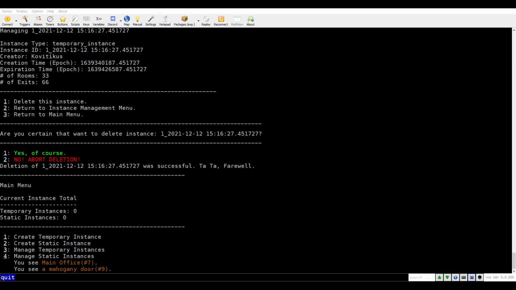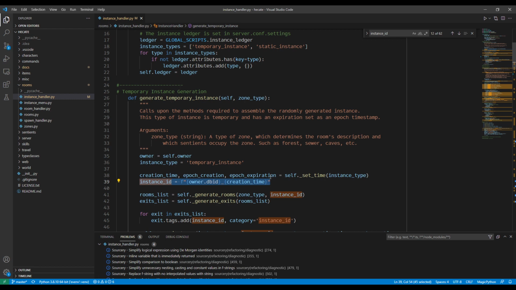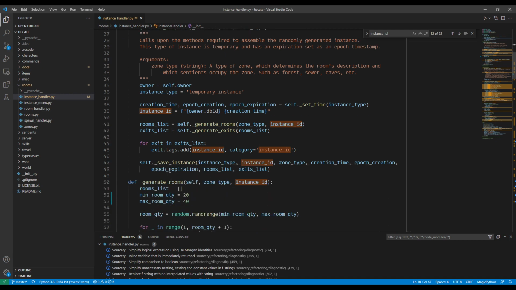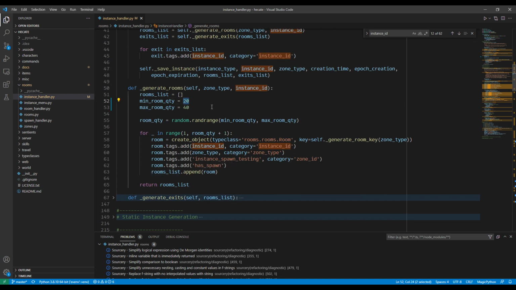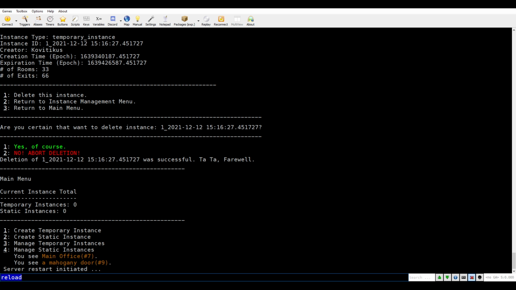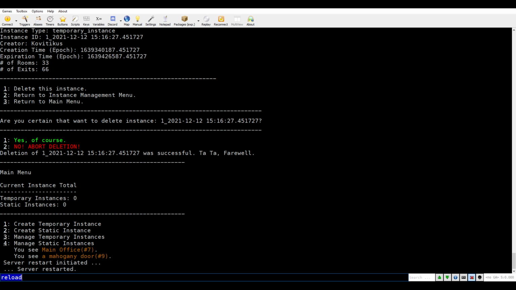And I'm going to go back into the code here for a second. Let's put 200 to 400 rooms. Oh, this will be fun. All right, so we'll save that. And then we're going to go back into Mudlet here. Reload. That's not bad, to be honest. If the average Deku zone is 100 rooms, it takes 5-ish seconds to generate an entire area.